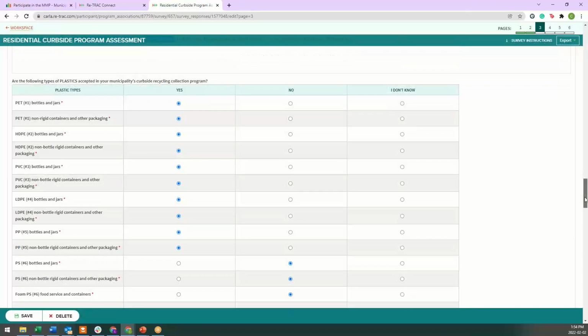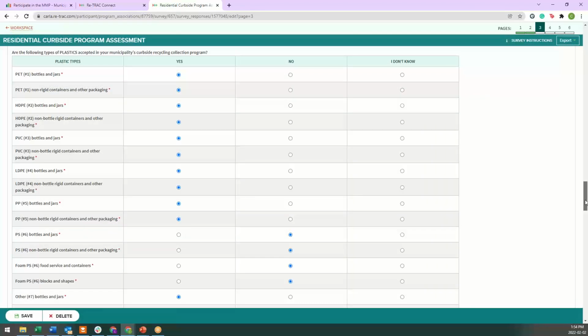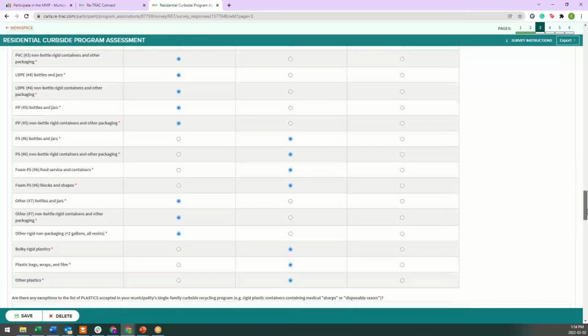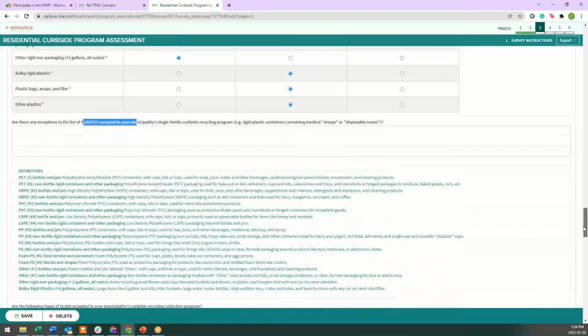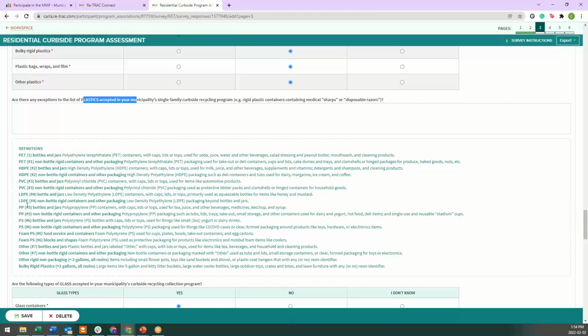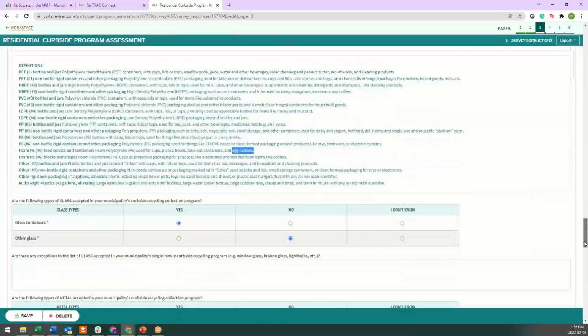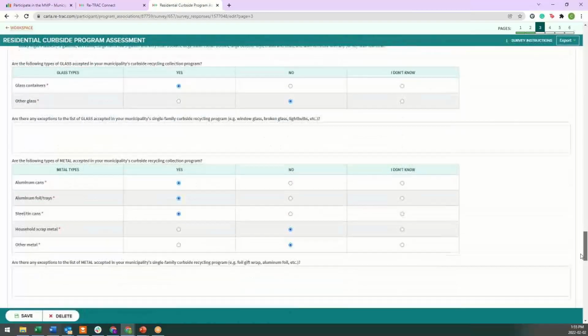Here's all the plastics. So lots of plastics here to choose from. Lots of different types of resins. And down at the bottom, again, there's other plastics as well as plastic exceptions. And the nice thing about this section is it has all the definitions of the plastic types. So here's all the different types, as well as practical examples, like what does this mean, right? Tea, juice, and beverage containers, ketchup, mustard, syrups, that kind of thing. Egg cartons, right? So when you see the different types of plastic, it gives you examples of the items that are included in that type. Glass containers here, as well as metal.